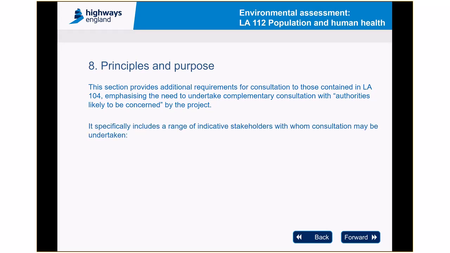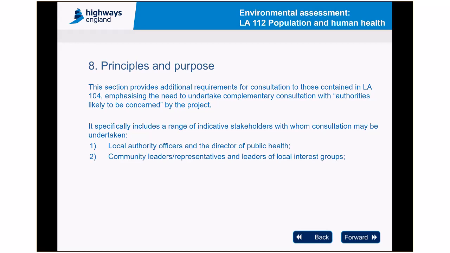It specifically includes a range of indicative stakeholders with whom consultation may be undertaken, including local authority officers and the Director of Public Health. So one of those we would traditionally have been very focused on, the local authority officers. Director of Public Health, less so. Community leaders, representatives and leaders of local interest groups. I would see that was common to most of the consultation that we previously undertook.